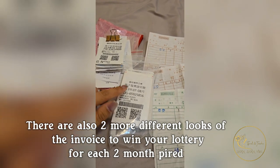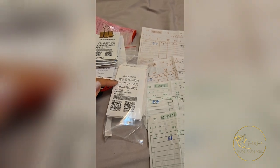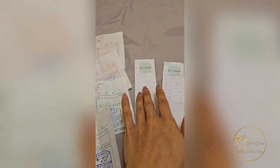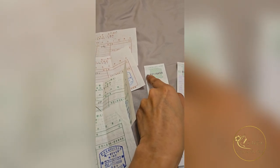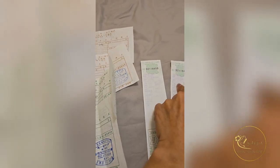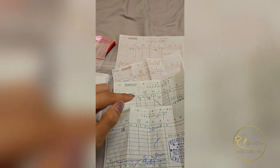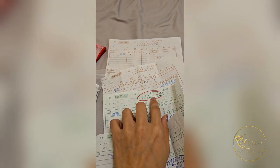Taiwan also has different kinds of receipts. You can see the QR code easily to recognize the lottery one. There's also a landscape kind — the bigger one — and a long skinny kind. This is also a receipt that has a number, like a 10-digit number. You also need to be careful about the different colors — it means different seasons, different periods.